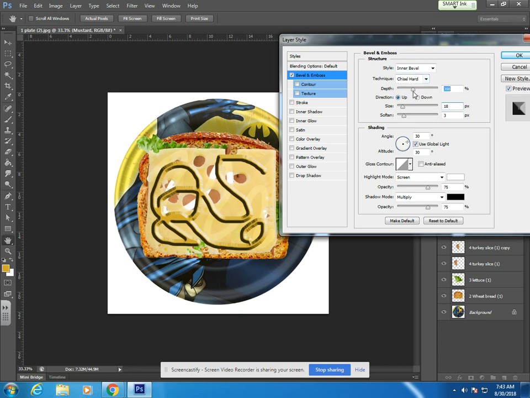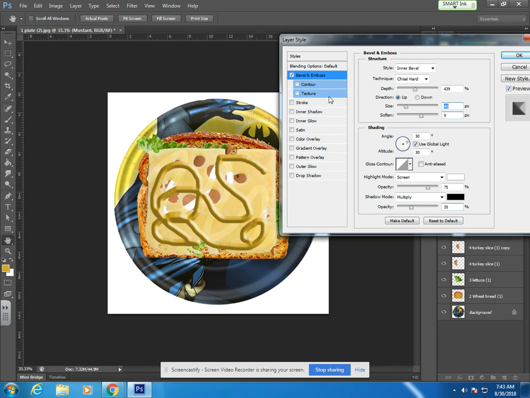That one looks pretty good. So you can see these do all kinds of different things. So I'm going to soften it up a little bit. Down here is the shading. I feel like those dark shadows are too much. So I'm actually going to bring the opacity of this black down so it's not so harsh on the eyes. Okay, you kind of adjust it to where it kind of resembles mustard. Kind of like a fun little trick.